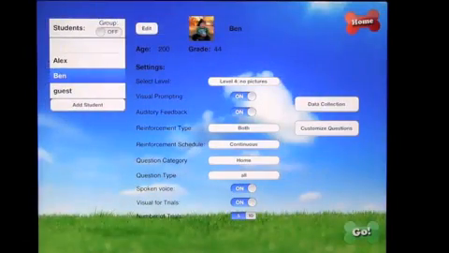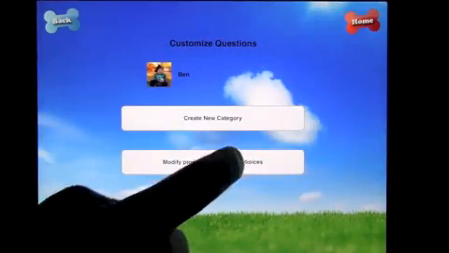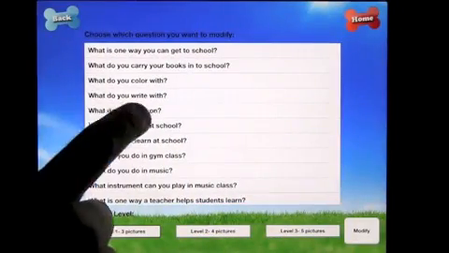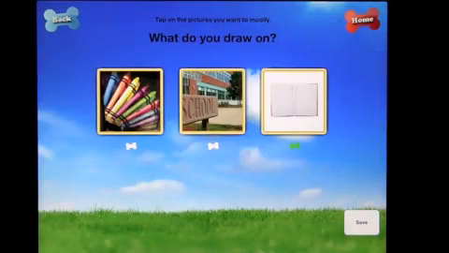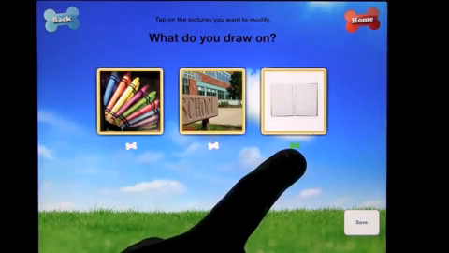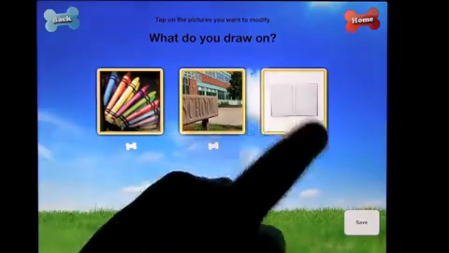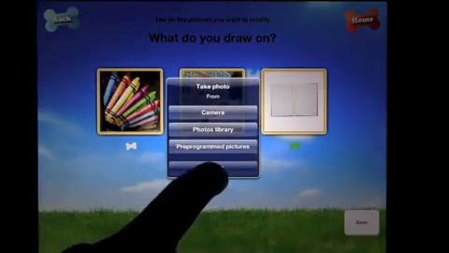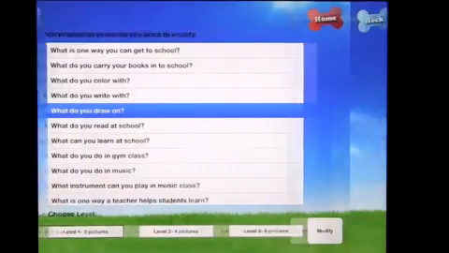One very nice thing about this app is that you can actually customize the questions. You can modify the program choices. So for example, if you want to modify what do you draw on, levels 1 to 3, 2 to 4, or 3 to 5, you click modify. And then you see the correct answer is a book with a green bone underneath, telling you that's the correct answer. You click on that and then you'd add your own photograph. And then they could possibly be more familiar with what they're used to drawing on or writing on. And that's a nice thing to be able to add. And of course you can do that with your categories as well.